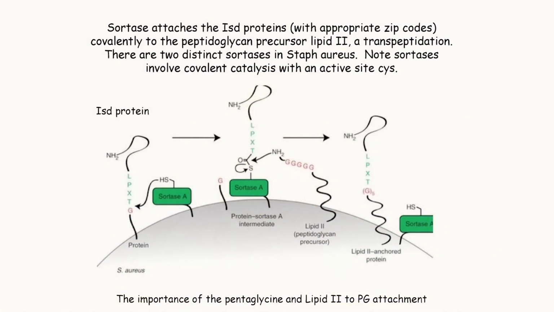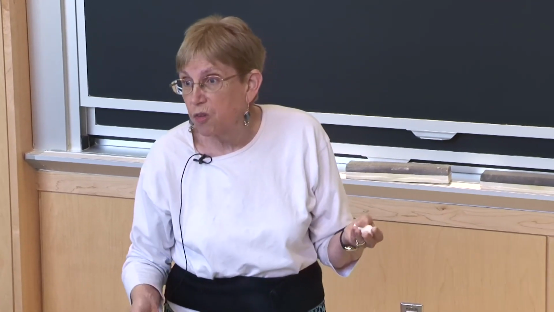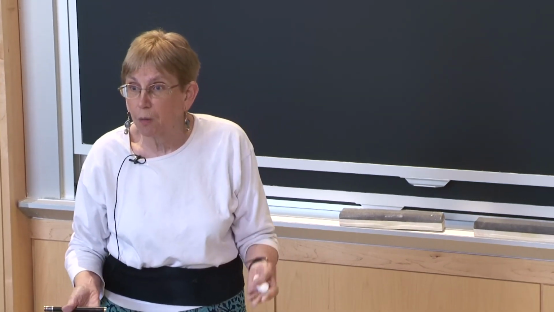Okay, so we were talking last time about peptidoglycans in gram-positive bacteria, and they're actually quite thick depending on the organism. So what is the strategy nature uses to pick up iron where you have a bacterium surrounded by this huge peptidoglycan? The strategy that has evolved in Staph aureus is that they attach almost everything covalently to the peptidoglycan itself.